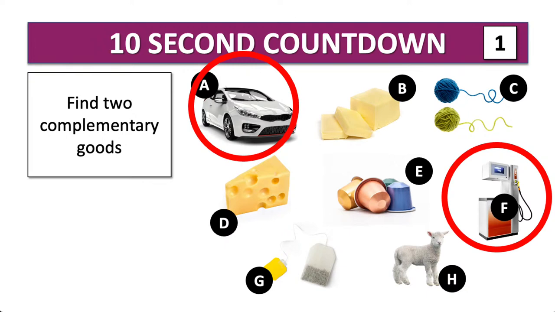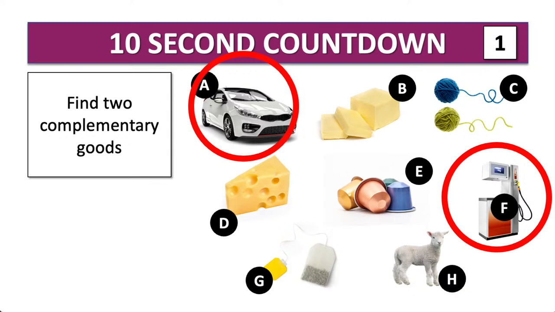A and F, indeed, the car and the petrol pump. Remember, complements are two goods that are going to be bought and used together. It's very unlikely that you are going to buy a petrol car and not require petrol and diesel from the pumps. Obviously, as times change and technology changes and changes in government legislation, we're moving away from petrol and diesel cars, aren't we, eventually to electric cars. But of course, a lot of that's going to depend on changes and developments in infrastructure. So the key here is remembering that with complements, these are goods that are bought and used together.